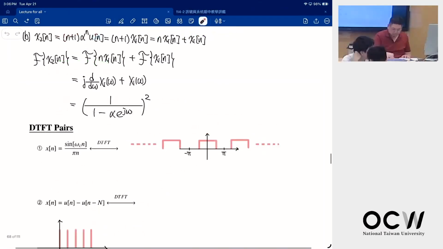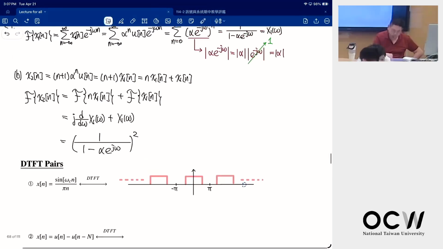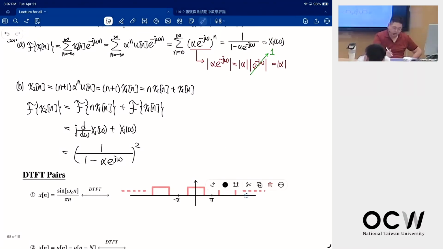Alright, so it's time that you should wake up. Okay, so now here's our main dish. Let's see some discrete-time Fourier transform pairs. First, let's see that in time domain, what is this? A sinc function. So similarly, that sinc function in frequency domain, then I should have a rectangular pulse.